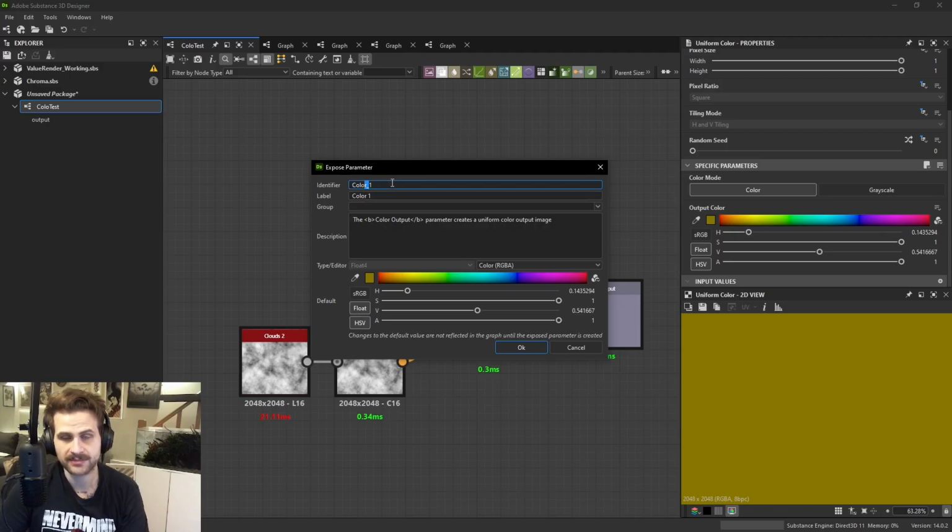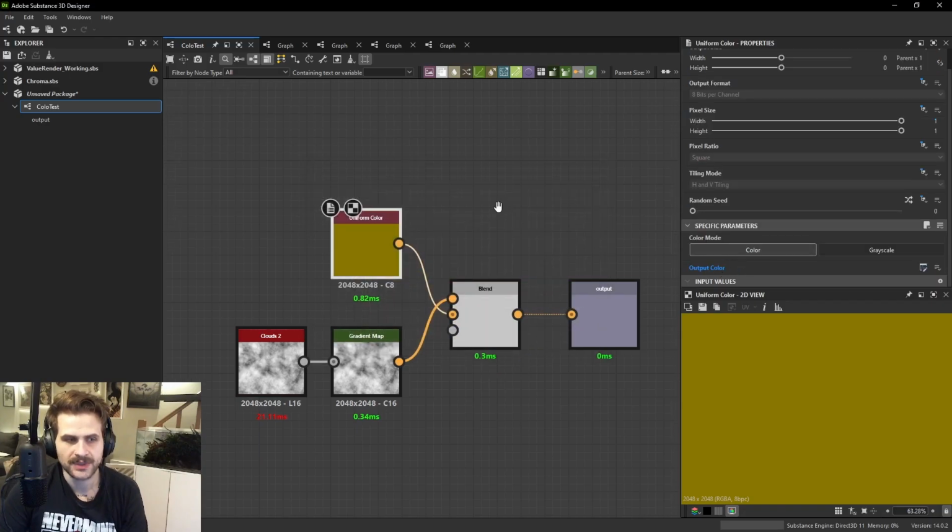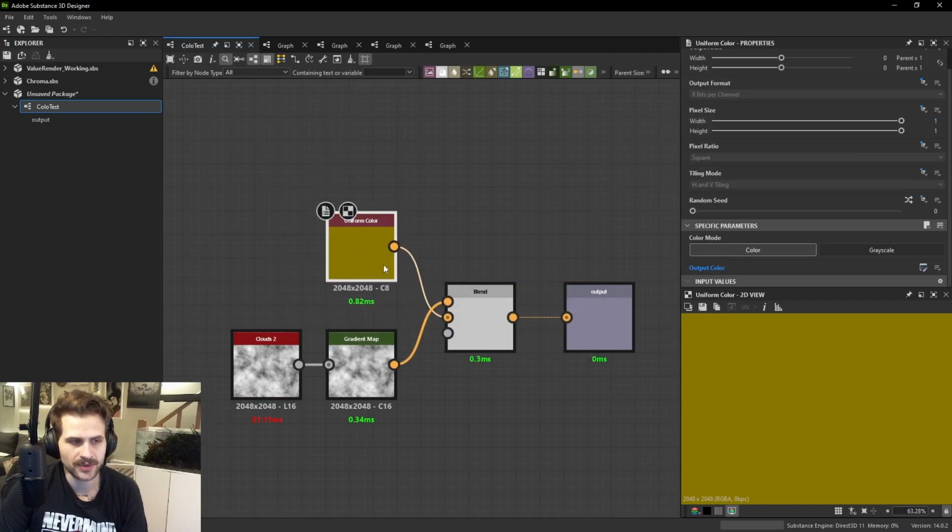But normally, unless sometimes I have a reason to have them be different, but often I don't. So I just leave them like this. So we'll expose this. This is totally fine. I'm not going to put them in a group for now. So you'll see that this goes blue, and that means that the color is no longer changeable on this node. It's now accessible on the parent.